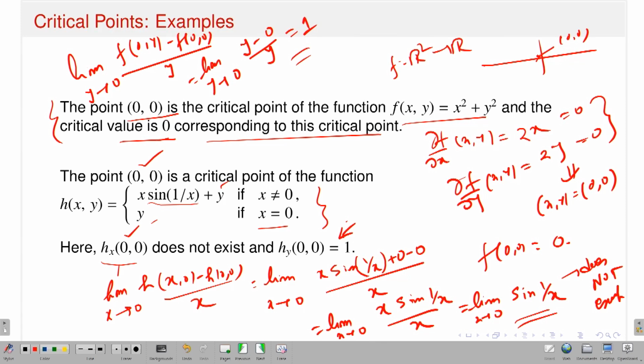Now, in the definition of critical points, even if one of the first order partial derivatives does not exist at that point, then that point is also a critical point. So in that sense 0 0 is actually a critical point. A critical point does not always require that the first order partial derivatives exist and vanish. No. Two options are there. If all the first order partial derivatives at that point exist and become 0, then it is a critical point. Else, if one of the first order partial derivatives does not exist, then it is also a critical point.